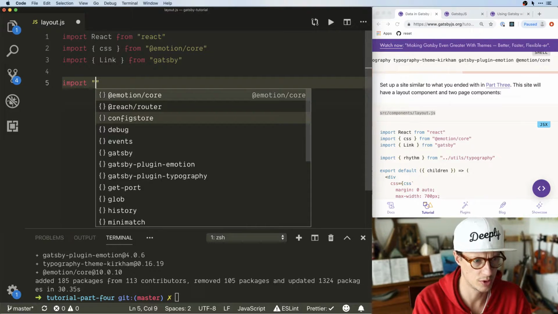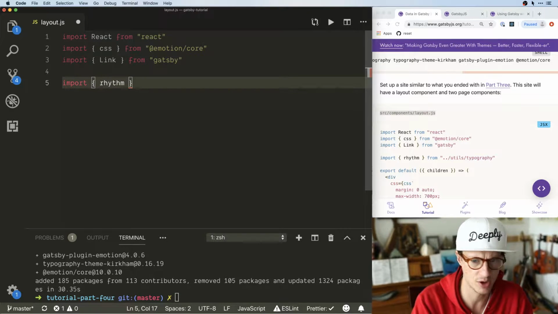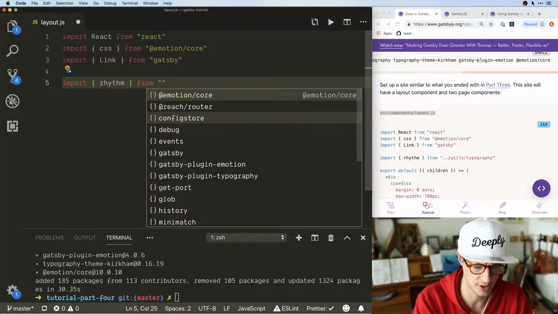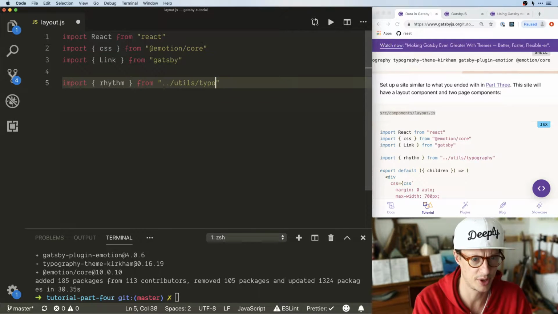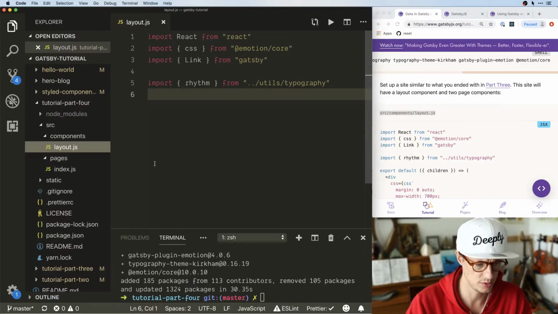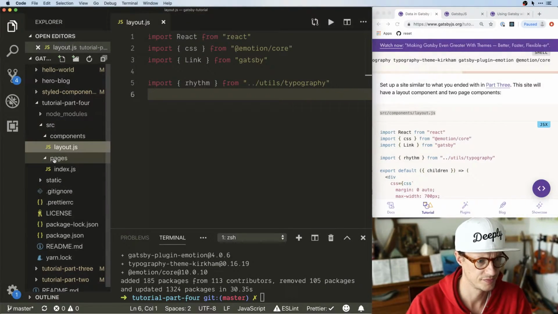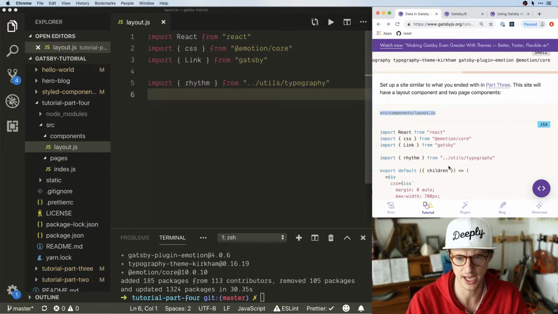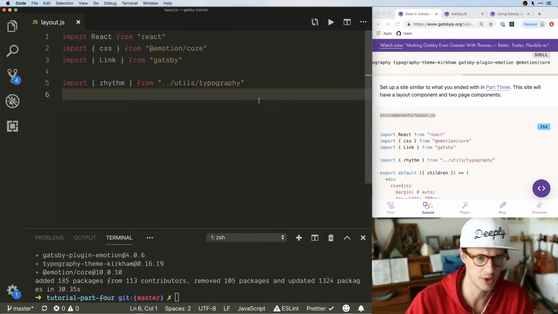And then we're going to be using rhythm, which is a way of setting responsive heights and stuff like that, margins and things. And that's going to be from a file we haven't actually created yet. So it's going to say utils typography. But if you look inside our folder, we have no utils, right? So we're inside components, we go back one, we should have a utils typography. And actually later on in that tutorial, it's going to show us how to create that. So let's just keep going. Okay, so that will give us what we need.